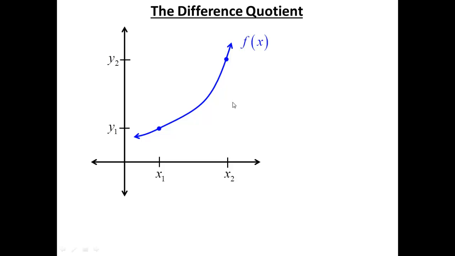So what we're going to look at here is the average slope between these 2 points, which would be represented by this secant line. Remember, from geometry, a secant line is a line that intersects a curve 2 times. A tangent line is a line that intersects once. A secant line is something that intersects twice. So the slope of that secant line could be thought of as an approximate slope of the curve between those 2 points. So slope of a line is just y2 minus y1 over x2 minus x1, so we can use the slope of this secant line to approximate the slope of the curve.